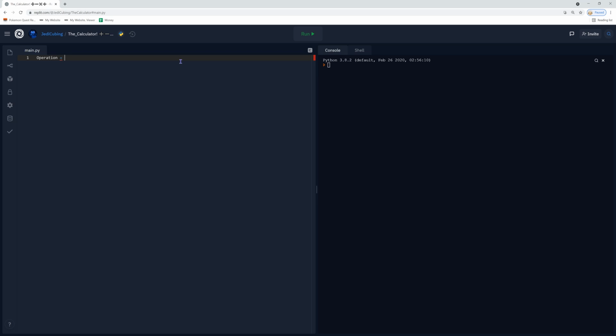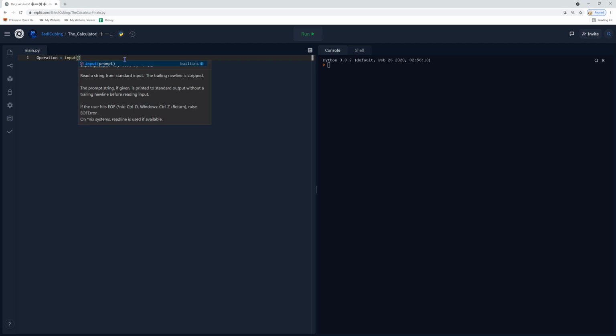Now, what do we need now? There is this function called input, which makes the input of our question equal to the operation variable. So let me show you what that means.